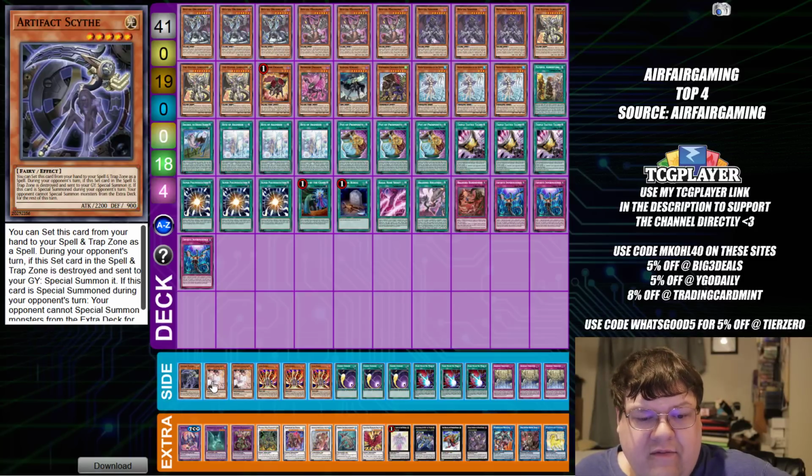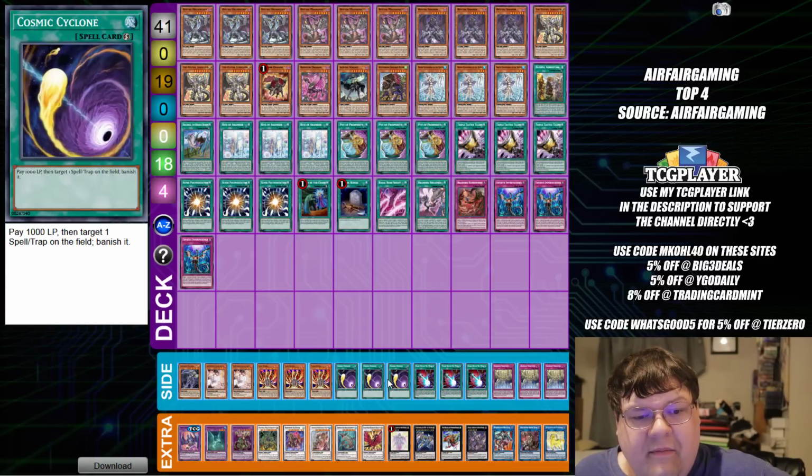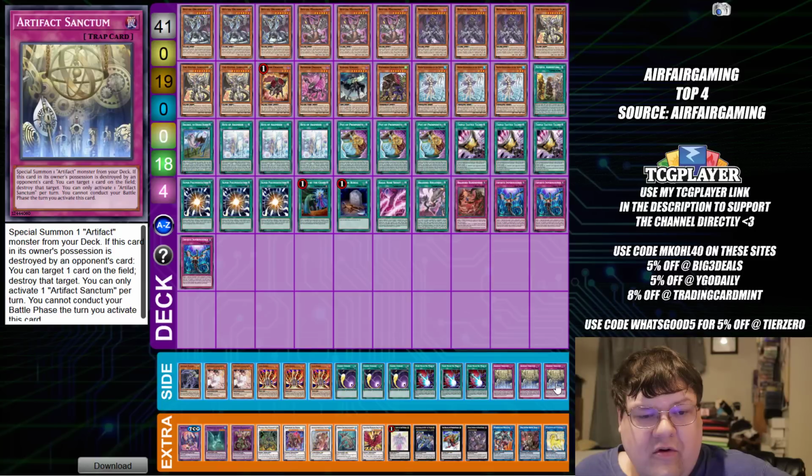Side deck here, you got 1 Artifact Scythe, 2 Ash Blossom, triple copies of Lava Golem, triple copies of Cosmic Cyclone, triple Dark Ruler No More, and triple copies of Artifact Sanctum here. Wrapping up your former adventure package, getting a new spin and actually showing us that, all things considered for how the format has shifted, a deck like this getting the chance to show up is really cool in my personal opinion.